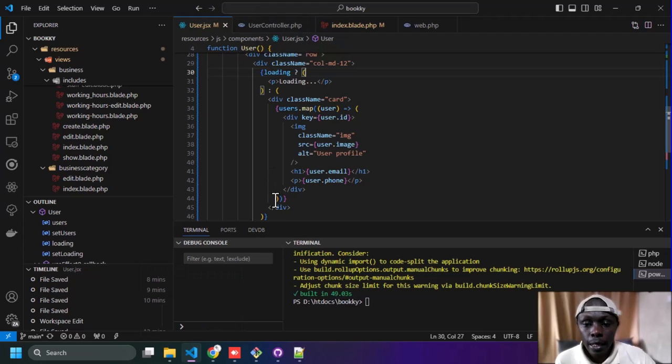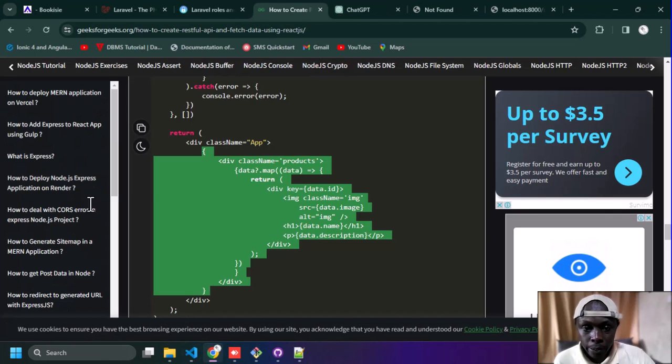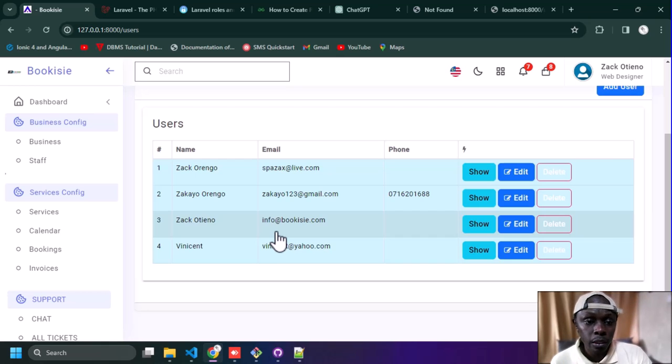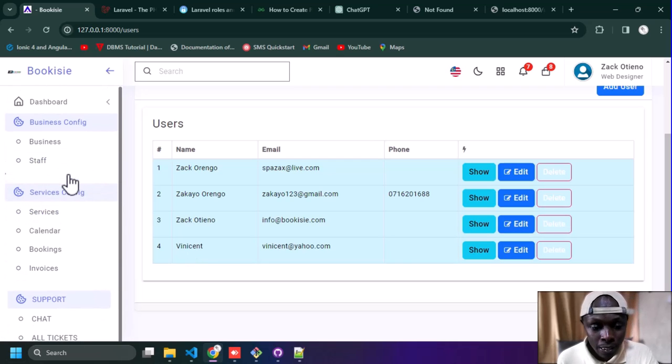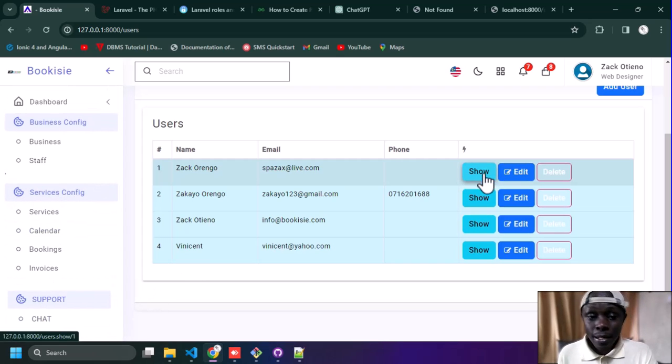Let's dive into that Laravel application that is running and open up the view. This is the application that I'm talking about. In this application we have two types of users: the normal users, and now the businesses. The businesses have this kind of view: they have businesses, services, and chat. And then admins have all this.